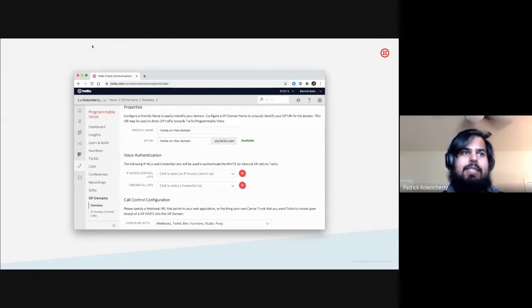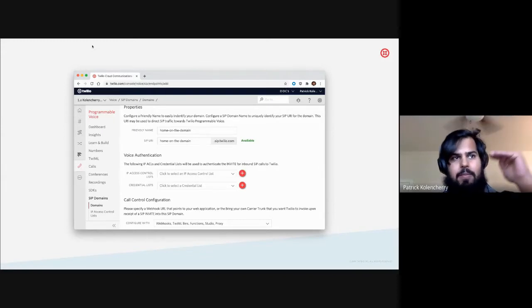The next piece is that all SIP domains require some way for you to authenticate what you're using with Twilio. And we offer two options from an authentication standpoint. The first way is something known as an IP ACL, where you can limit the traffic that comes into your SIP domain to a specific set of IP addresses. The second is through a credential list.